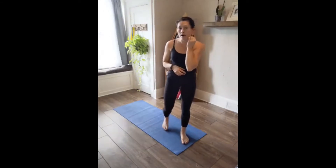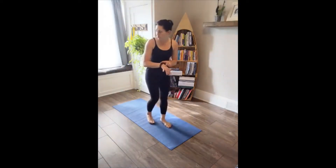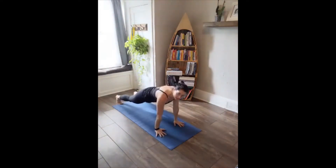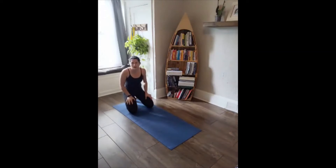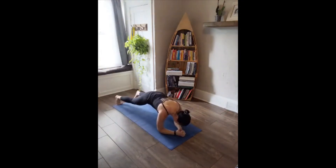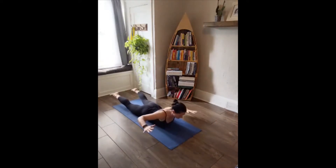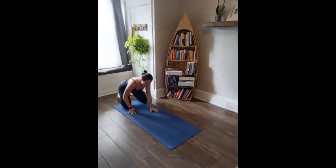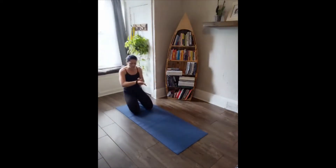If you have done this with me for a while, you have seen this format before. We've got a minute and a half of work straight through, then we rest and we do it all over again. Our first three moves: up-down plank to start — on the hands, then elbows. Kneeling works as well. Next, plank hip dips — we come down to the elbows and drop the hips side to side for a little oblique work. Finally, supermans; if you want to add a pull for more upper body work, we can do that. One and a half minutes straight through before our rest.